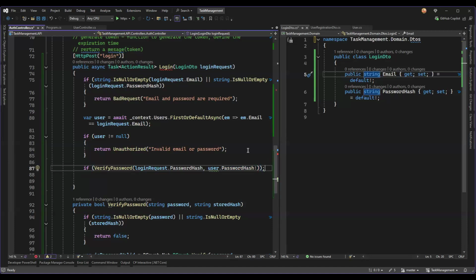what else? What else? What else? What else? Line 82. Line 82 where? The exclamation. Okay, yes, yes, yes, yes, yes, yes, that's true. So if this is no, thank you. All right.